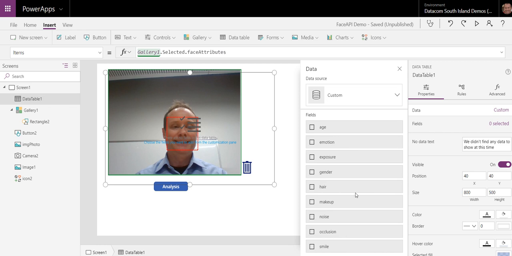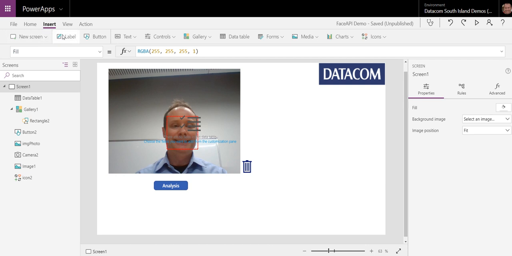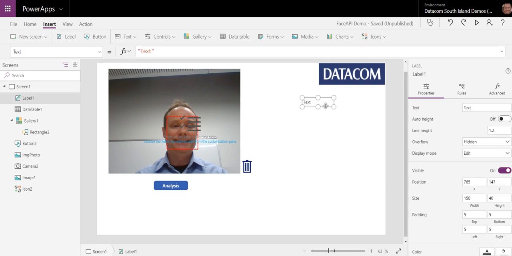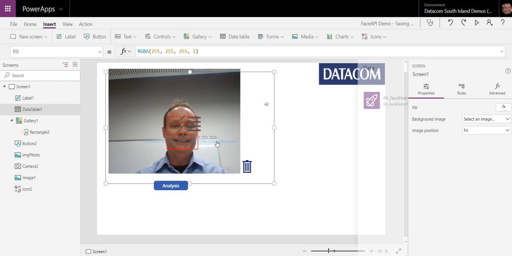So you just have to do a little bit of experimenting, but this can be quite a neat way, having a little data table tucked to one side in your app so that you can go through interrogating your data until you work out what is the proper path to your data. So I think mine is going to be this and then .age on the end. I'm just going to copy that for a moment, and I'm going to insert a label somewhere. Let's pop it over here. I'm going to set the text property to be that .age. There we go, 42. Excellent.